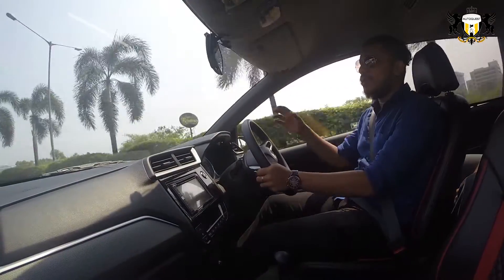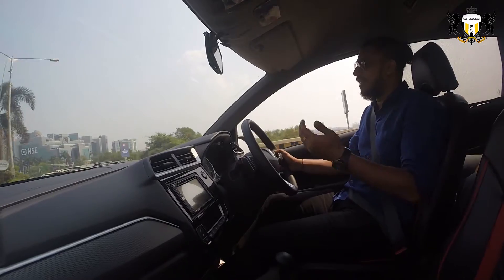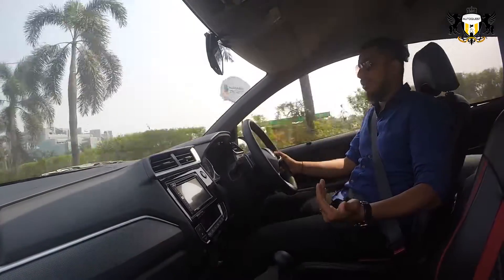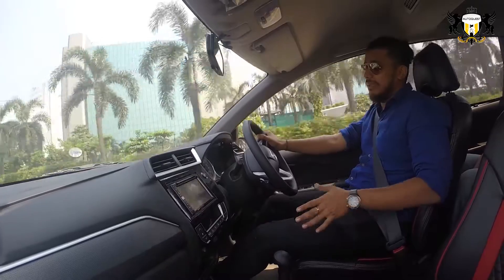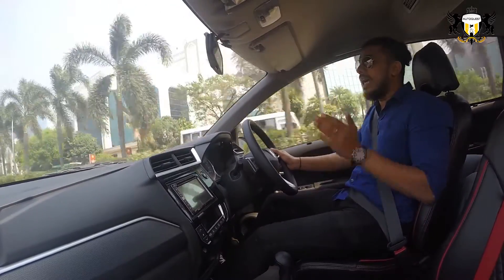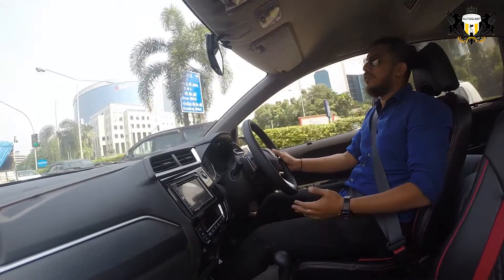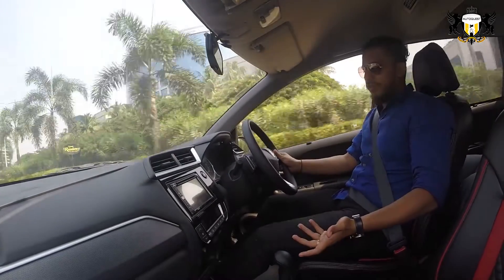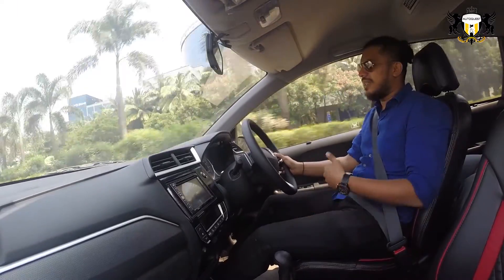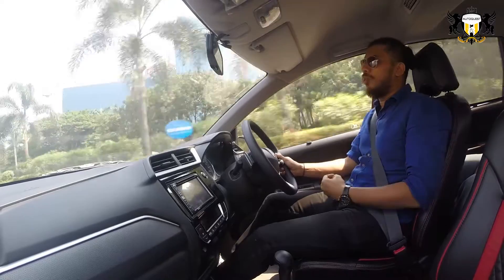I was at the stand when this car was launched at the Delhi Auto Show and I was expecting a small CR-V — something like the Creta or the EcoSport. But this is what turned out: it looked like a heftier Mobilio on steroids. The Mobilio did not do very well in India — it didn't sell as many units as planned because it was in competition with the Ertiga and lost. Honda had to come out with the BR-V in the 7-seater segment. It's not a lot of change from the Mobilio — same chassis, same engine, same transmission — but this car looks way better and is very sporty in terms of looks.